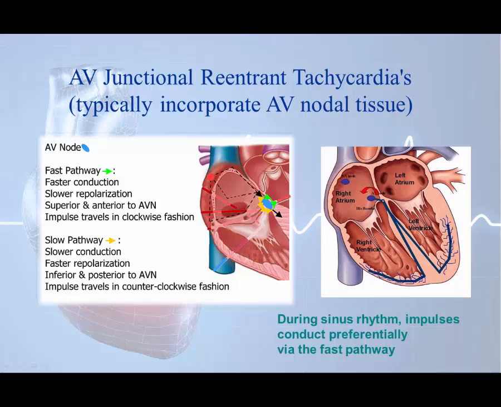AV junctional reentry tachycardias. This typically incorporates the AV nodal tissue. Approximately 10% of the population has a reentry pathway into the AV node that is undetectable by EKG. This pathway has an affinity to reproduce itself in the faster pathway rather than the slower pathway, causing AVNRT. This is triggered by PACs in the normal AV pathway, slower with refractory conduction, therefore triggering the faster aberrant reentry site, which has a very fast repolarization time.